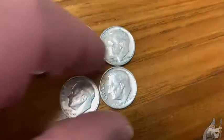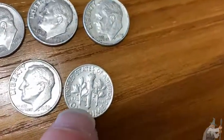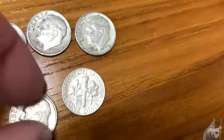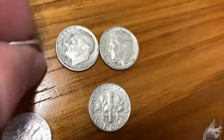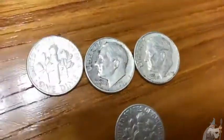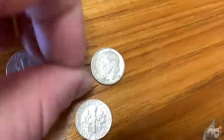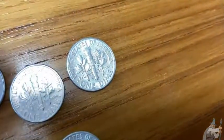They're all silver, and you can just look at the date and check. Let's turn one over so we can find a mint mark. You see that little D there? That means it was minted in Denver — that's called the mint mark. Let's see if this one has one. It does. How about this one? That one doesn't have a mint mark. Let's check the other ones — D. And the last one, D.